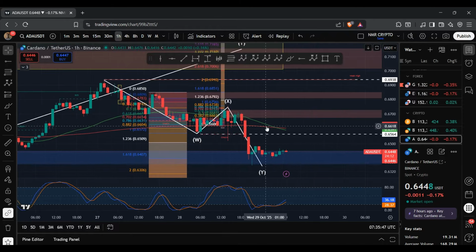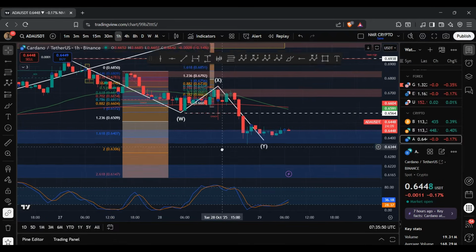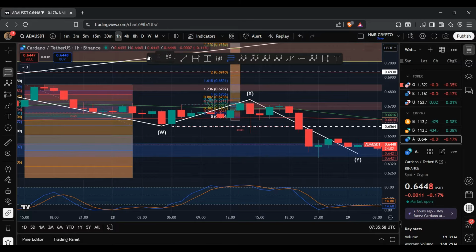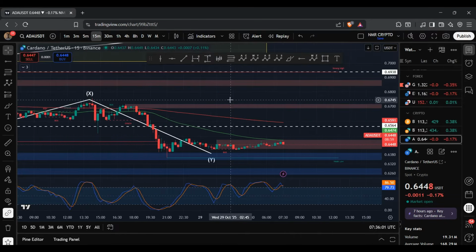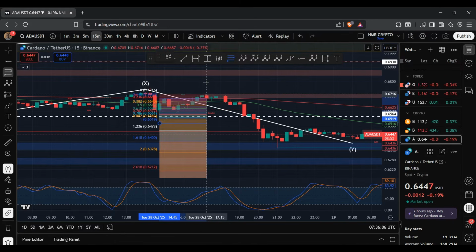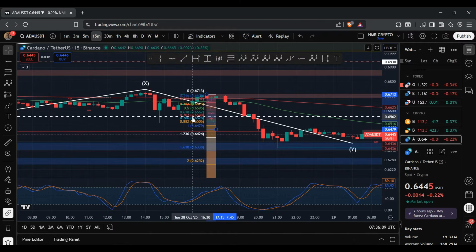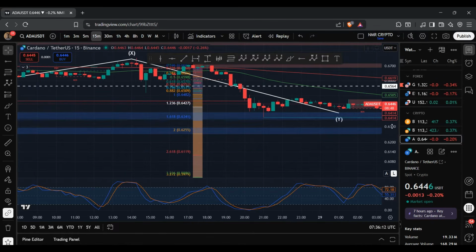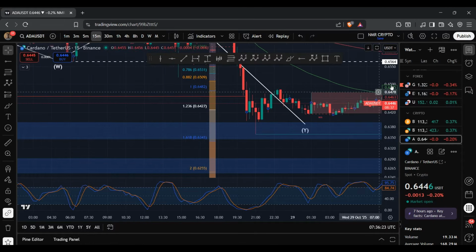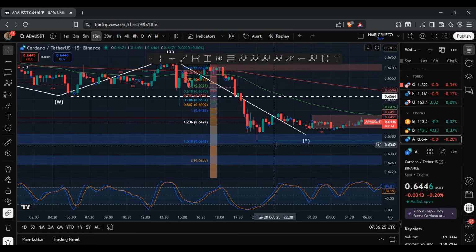And yeah, it looks like we are now within this Y-wave here where it's possible that we could have a WX Wastrager that's played out to form this Y-wave. And so if I just bring in the Fib tool, in fact, if I drop down to the 50-minute chart, I think that would be clearer. So if I bring in the Fib tool and bring this up to 67.16 cents, the Y-wave would typically reach anywhere between 1 to 1.236, and you can see that we ended up exceeding the 1.236 level, but we failed to retrace towards the 1.618 level.